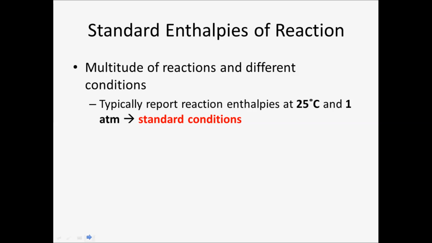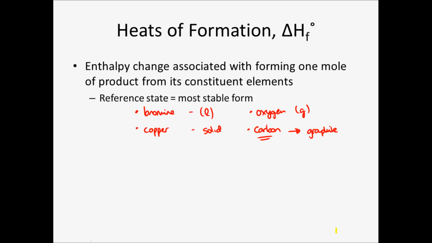However, the difficulty remains in that there are no absolute enthalpies. How do we deal with this? We define instead something called the heat of formation. The heat of formation is the enthalpy change associated with forming 1 mole of product from its constituent elements in their reference states. What do I mean by reference state?